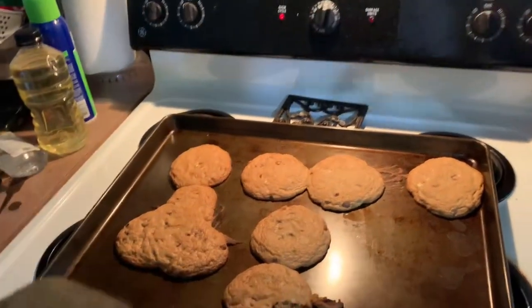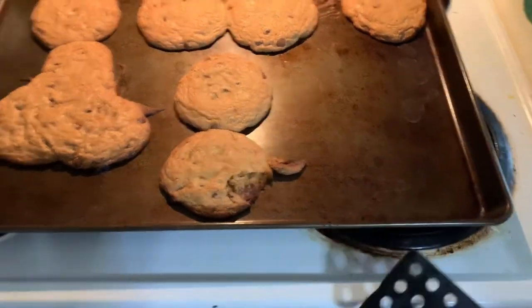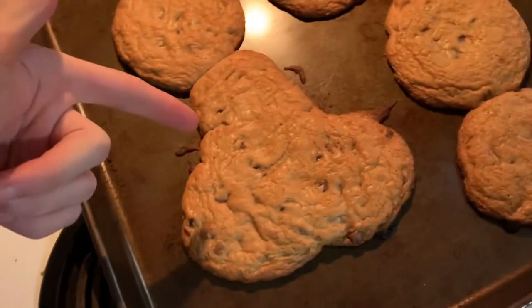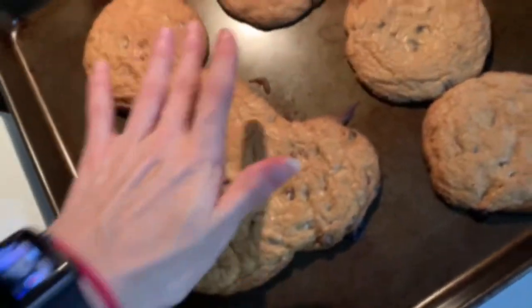Are they done now? They're really hot. Okay, that's you touching it. No one cares what you can do. My fingers hurt now. It was probably smart if I washed my hands. Well, look at my hand. Ignore that part. I'm gonna blur that part out. Okay. Should we try it?